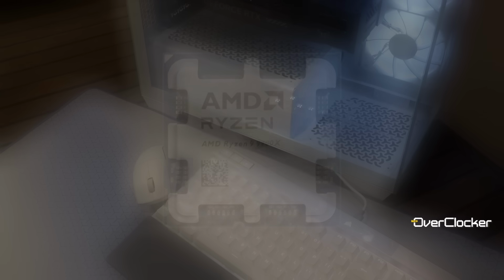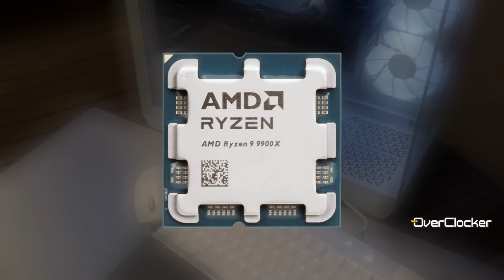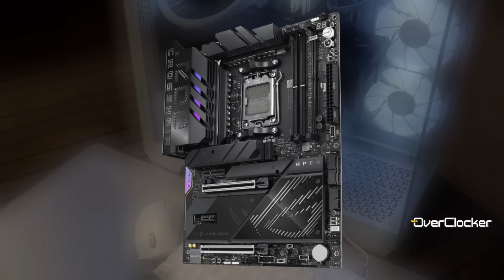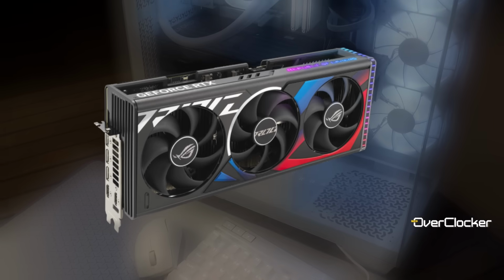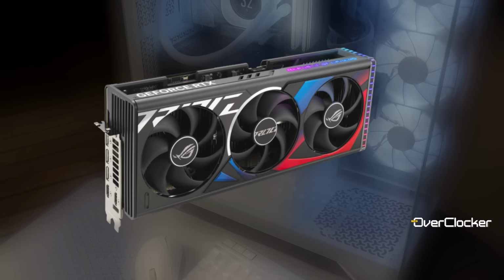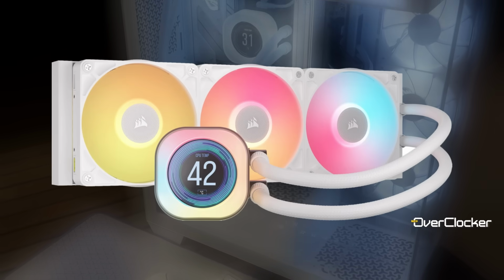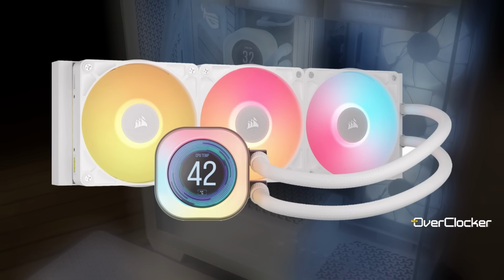Well, since I've given you the context surrounding this memory and my testing, I think it's time for us to get on with the benchmarks. So without further delay on my side, as usual, testing was done on the AMD Ryzen 9 9900X, on the ROG Crosshair X870E Apex using the 1605 BIOS, the ROG Strix GeForce RTX 4080, all powered by the Corsair HX1500i and cooled by the Corsair Titan RX 360mm AIO.